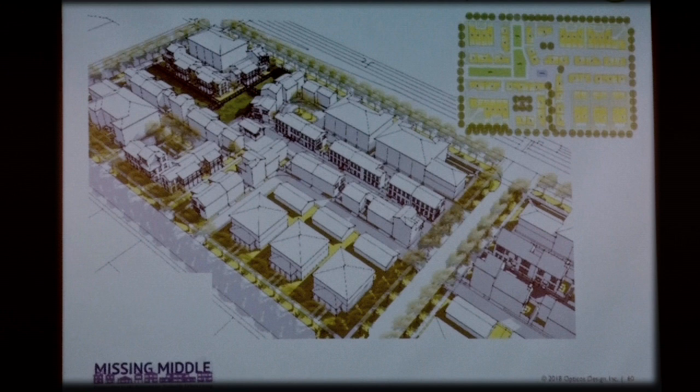So we did this back and forth, where we would design a different mix of different housing types, and they would run the numbers to see where they could get the efficiencies. And in this case, we came up with 9 different types. So 9 different types we were comfortable was enough to provide a lot of different options for people in the same neighborhood, and they could get the price points that they wanted. But that's really important to consider.